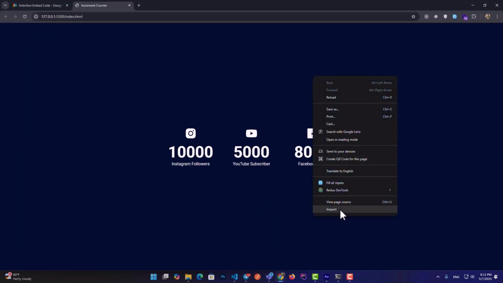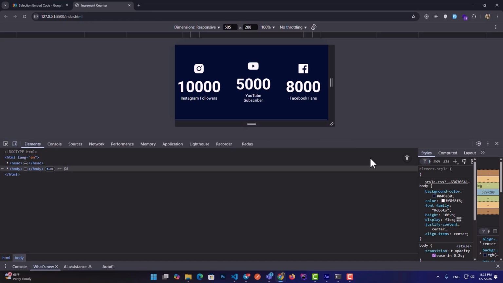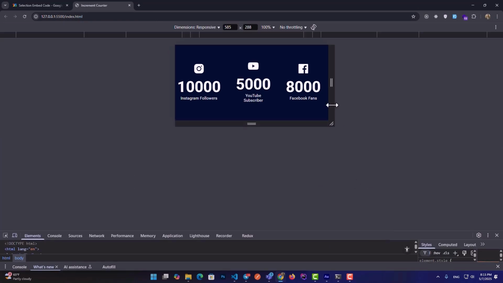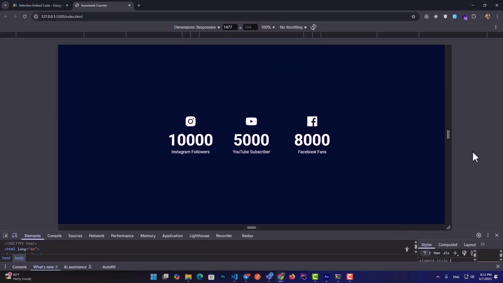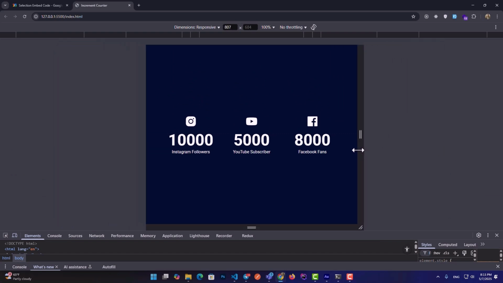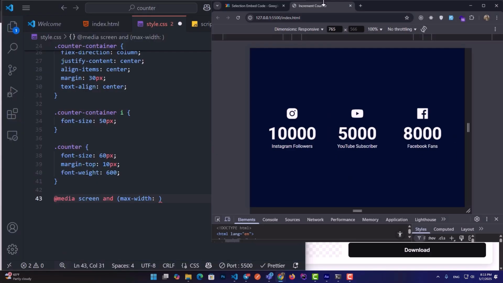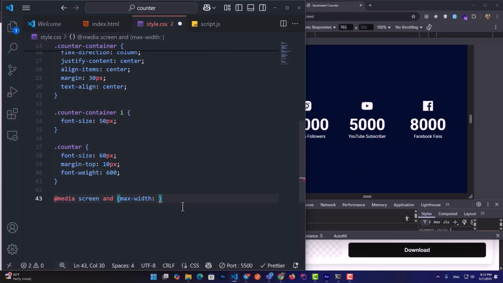So I'm gonna shrink it using inspect. All right, now I'm gonna shrink it down to 765 pixels. Okay, now we say max width 765 pixels.